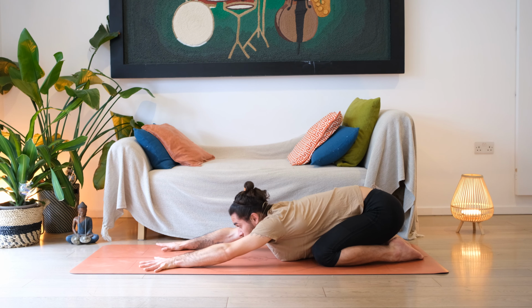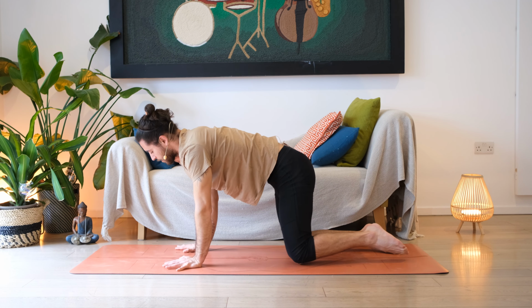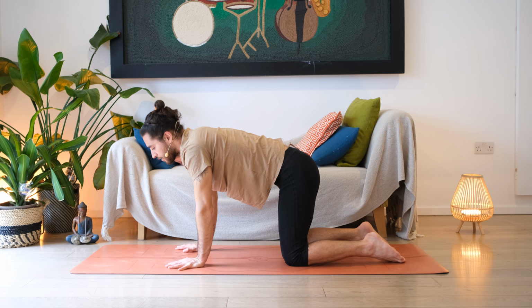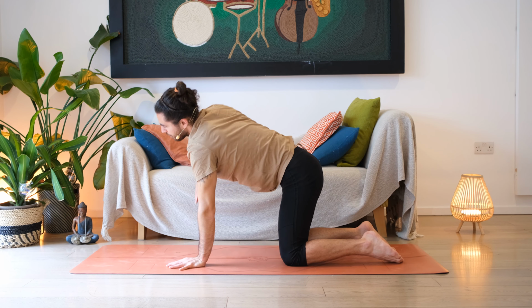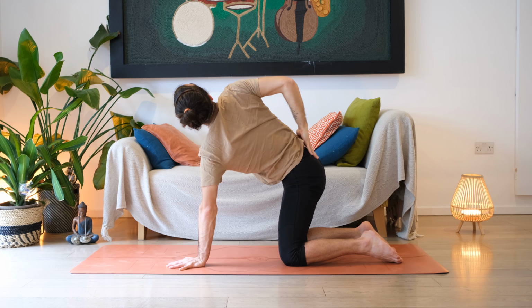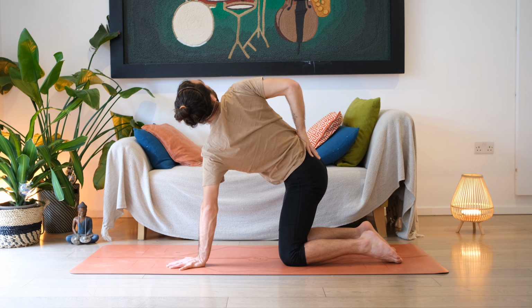Great, slowly come back to your tabletop position, going forward. Hands underneath the shoulders, take a deep breath in, send your right arm up. Exhale, hand back onto the sacrum, open up, spiral through the spine, look up towards the ceiling. Working on a twist.